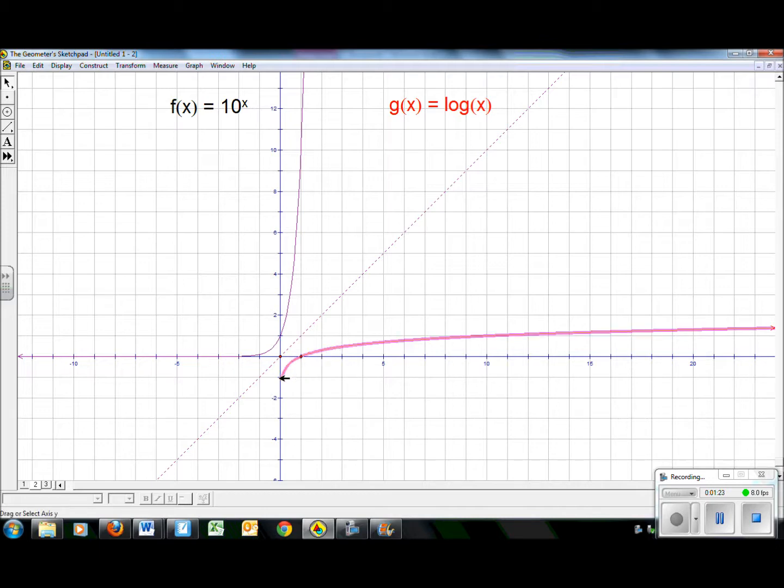Now this program seems to have stopped the line right here. In reality, it does infinitely continue, and it has a vertical asymptote at y equals 0. It does end up getting infinitely large. It just takes infinitely long to get there. And that's kind of a weird thing to look at too. All right, so it does work that the log is a reflection across y equals x of the original power. And we can see that even if we change the base, although I won't take the time right now to do so.